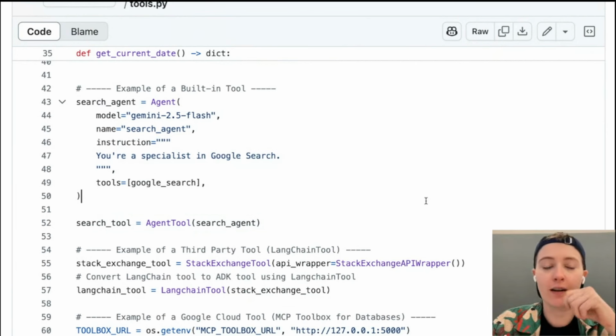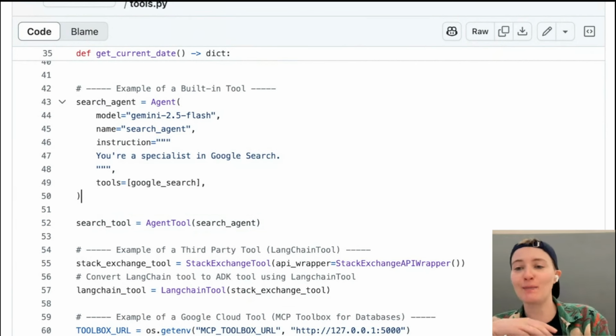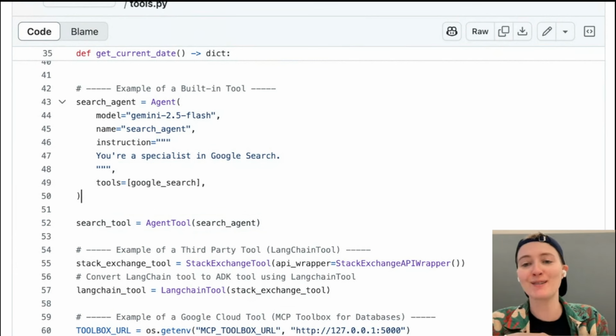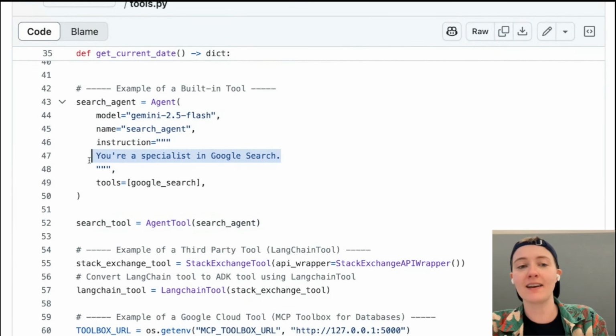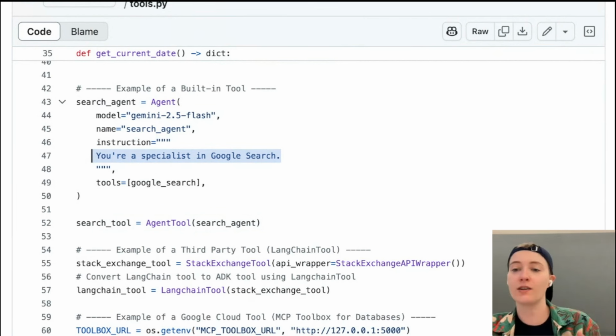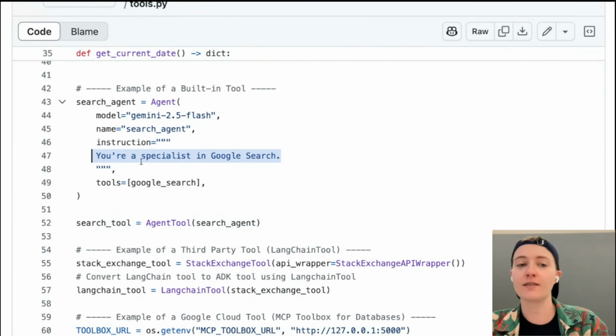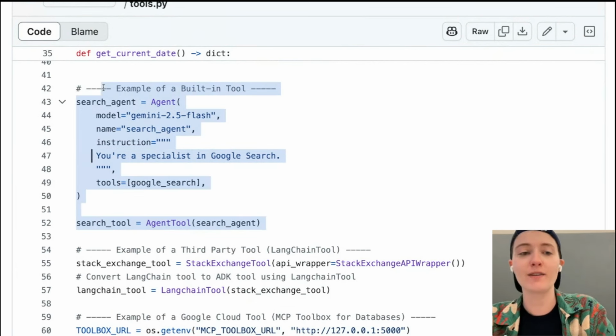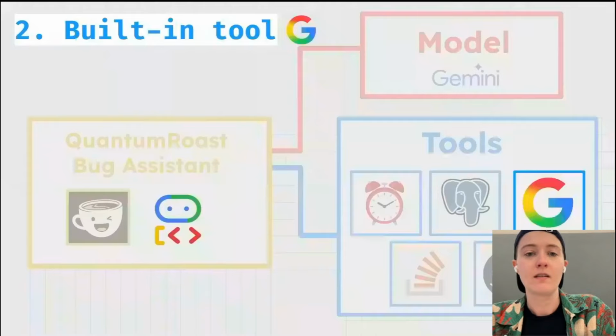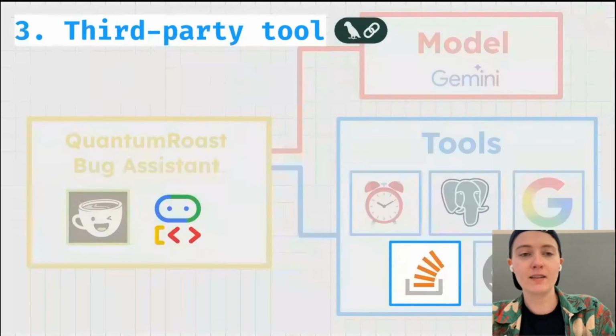Yeah, that's a really good call out, Jack. And for full transparency, part of the reason we have this in here is because there is an ADK bug that's preventing the use of a built-in tool when you have many tools like we do here. But what I think is cool to call out is that when you have an agent tool, you can essentially have sub instructions. So we could say you're a specialist in Google search. If the user's asking for a root cause, you should add these types of queries to your search or operators. So it actually can be really powerful to have this kind of setup. Nice. Okay, that's the built-in tool.